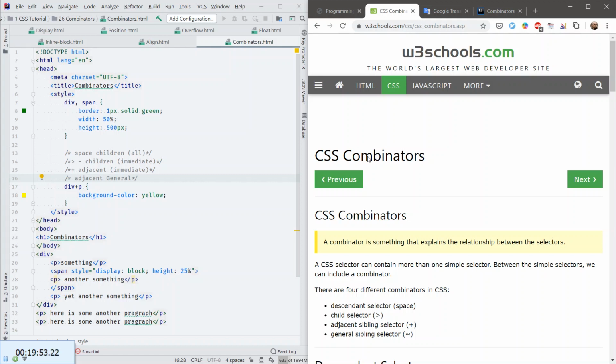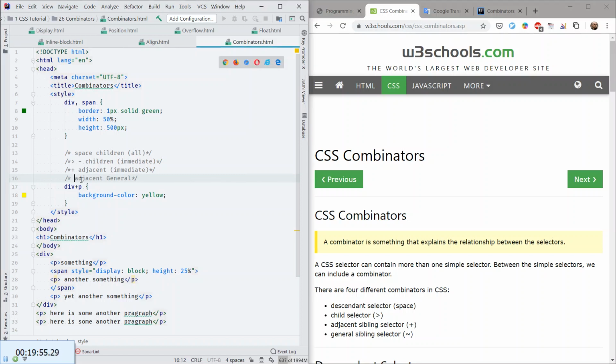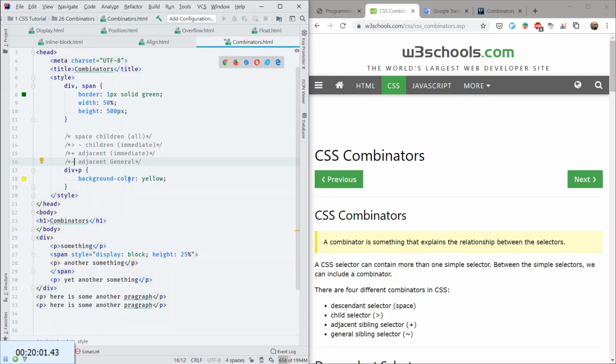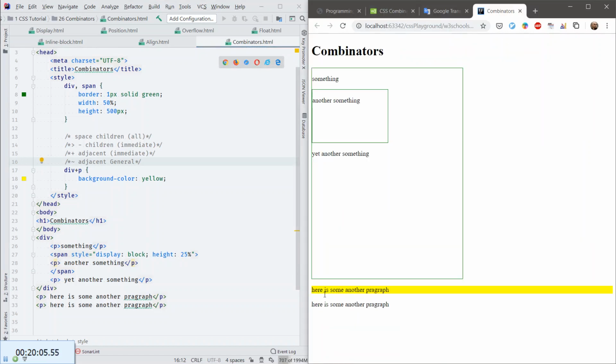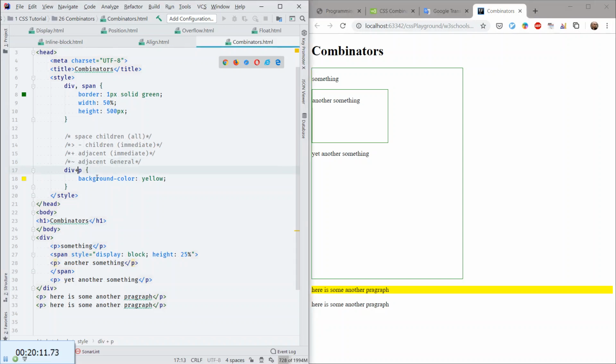And here is descendant. Okay, so then we have the adjacent selector. The first one, the plus sign, is for selecting the immediate one, and this guy over here, the tilde, will select all of them.